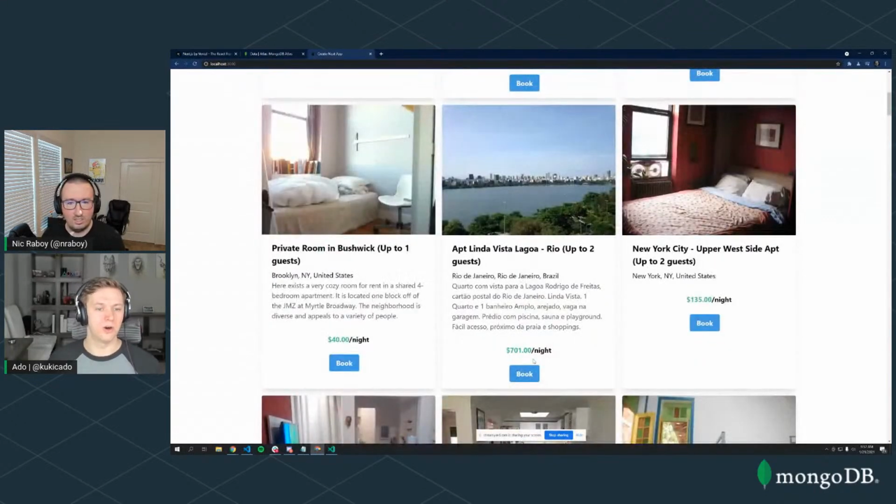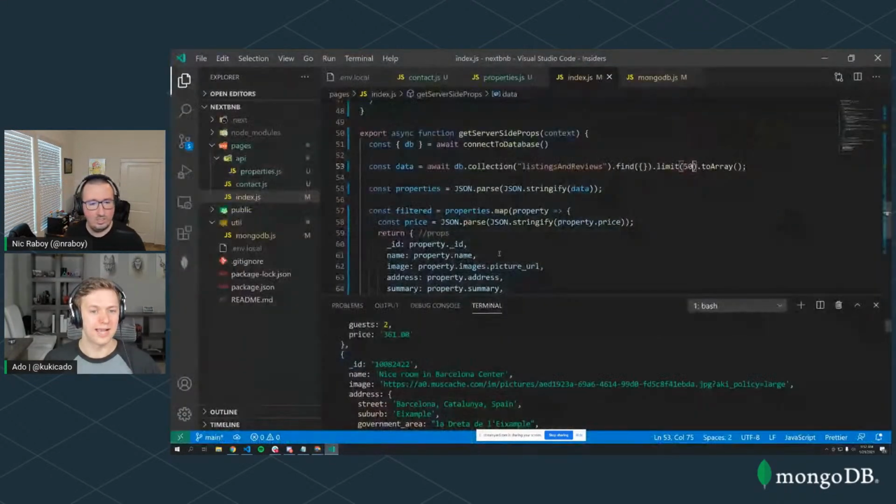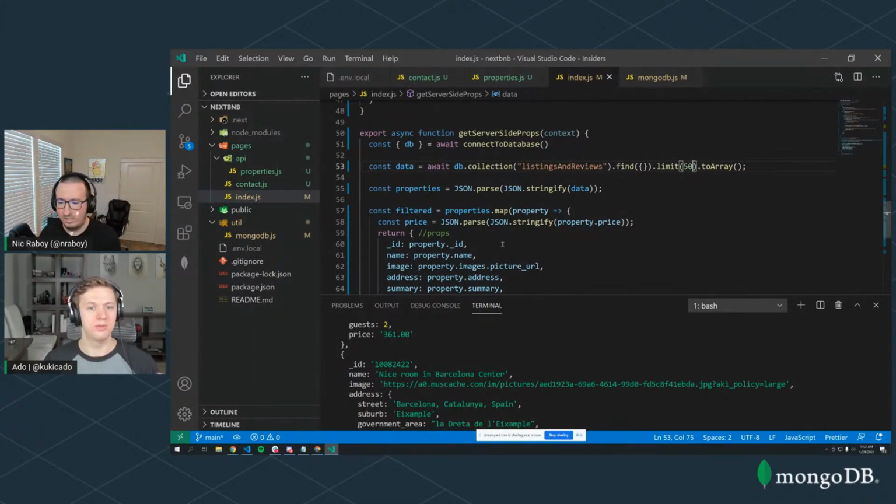But so far, all we did was execute one simple query, format our data a little bit, and now we're talking to MongoDB, we're getting data into our application. The last thing I wanted to show was how we can write data to our MongoDB Atlas database.